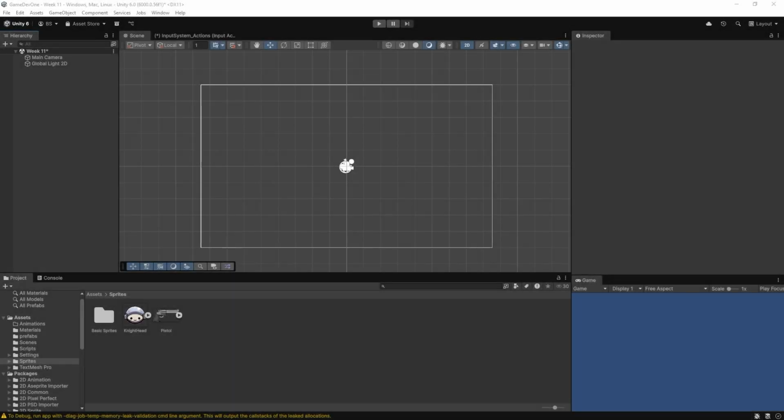Guys, in this episode we're going to explore the particle system. Alright, let's get started. Okay guys, we're going to take a look at the basic particle system in Unity, and it's actually a fairly extensive topic, so I may have to break this up into a couple of different videos. We'll see as we're going forward.